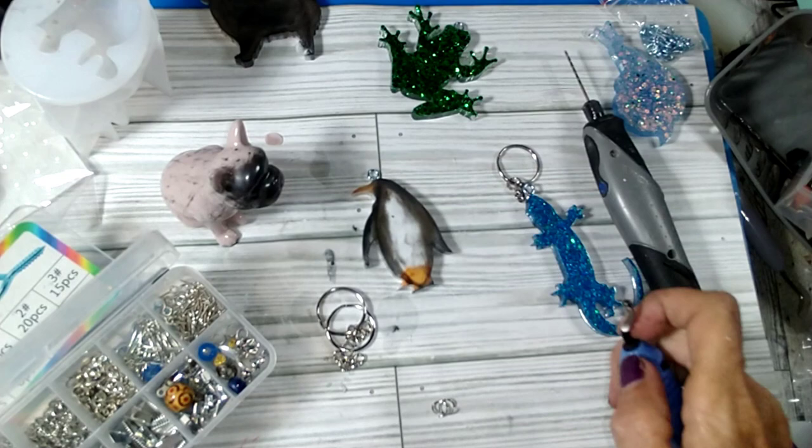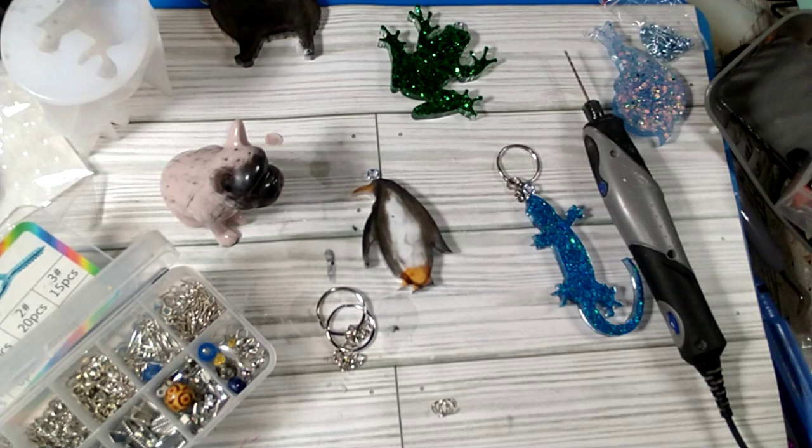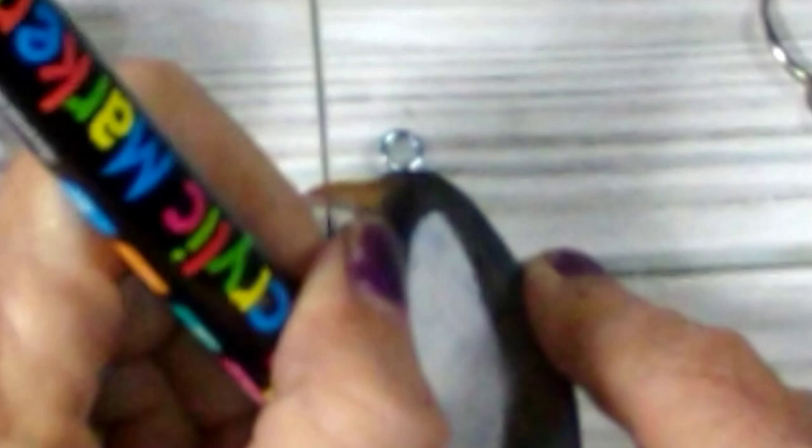All right, so I think I'm gonna try to fix this one though. I think we're gonna try to fix this. I have to put a couple coats on. And what I can do afterwards is I can either UV resin it, or I can take some clear spray varnish and just spray a thin coat over the top of it to help seal it in.